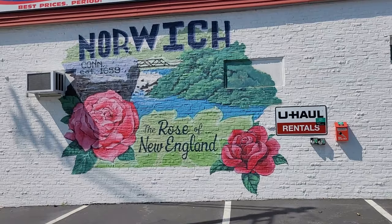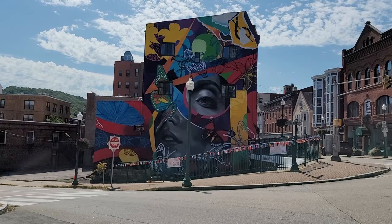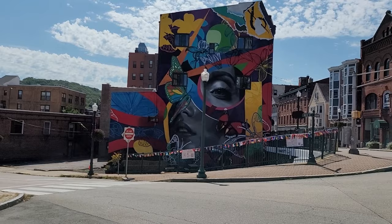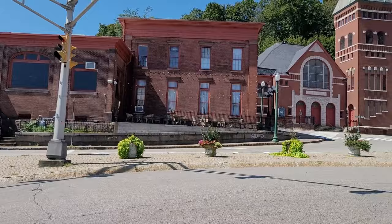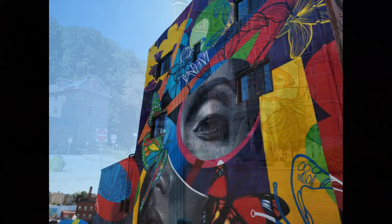We're heading across the street to find Bob Marley on the electrical box. Visible from City Hall is the mural on 59 Broadway, painted by Carlos Skills. He intended the mural featuring butterflies to symbolize Norwich's artistic transformation. It was painted as a project for the Norwich Street Art Collective, along with the mural on 163 Franklin. While we're here — this was the original Otis Library, and next door is the Central Baptist Church, which we pointed out in a quilt hanging in our beautiful City Hall.